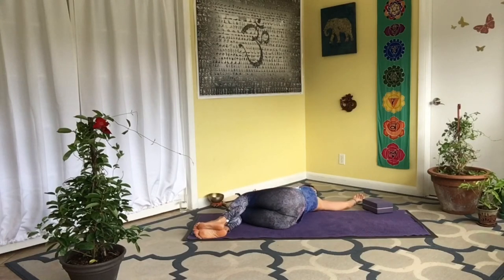Head can be up or off to the right. Maybe play with the head gently, inhaling, pointing your nose towards the ceiling, and exhaling, bringing the right ear down towards the floor. Don't force it to touch. You could experiment with range of movement, or you could just stay with your nose pointing up towards the ceiling, shoulders and hands relaxing down.